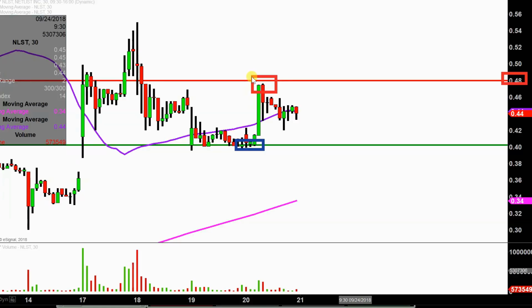So while I'm not saying 48 cents can't be broken or anything like that, I'm just saying there definitely are some sellers sitting there. And, given the data that the chart has now given us, apparently, the price really is going to need to bring its A game if it's not only going to be able to fight above 48 cents, but stay up above it in the event that it can hold. So again, levels of confirmation, 40 cents, definitely there's buyers hanging around down there. And, as far as sellers and where they're hanging out at, up there at the 48 cent mark.